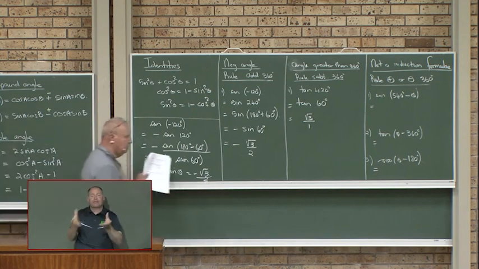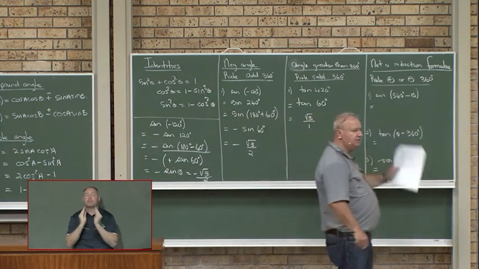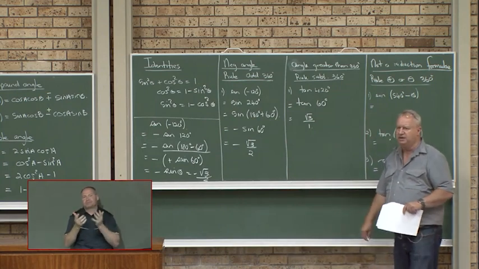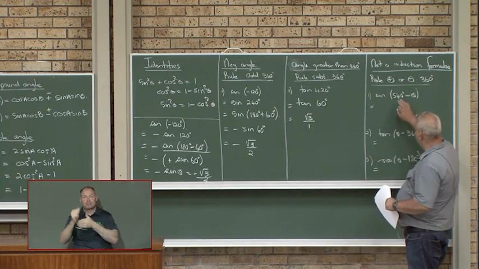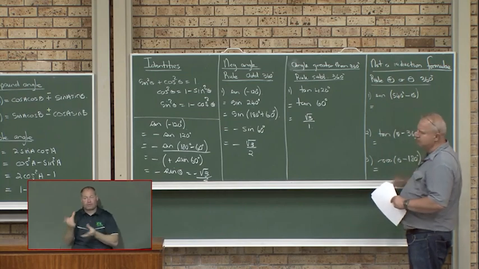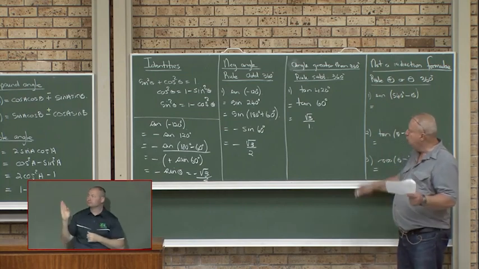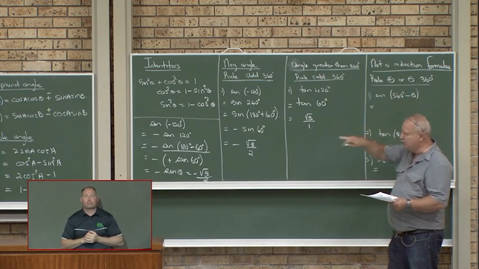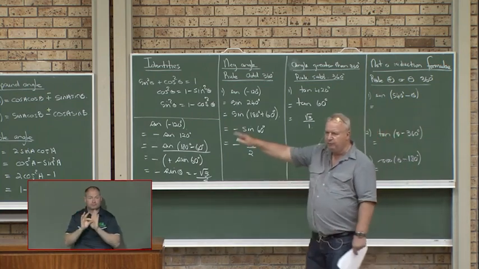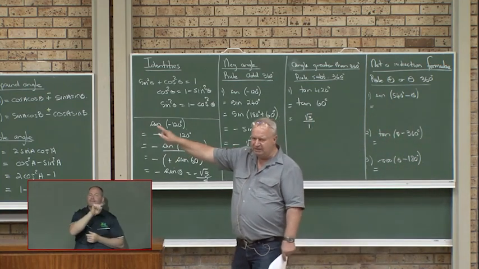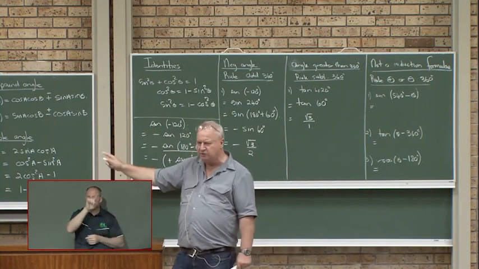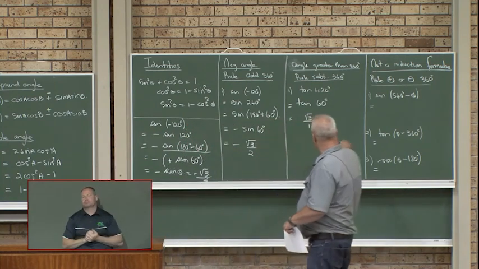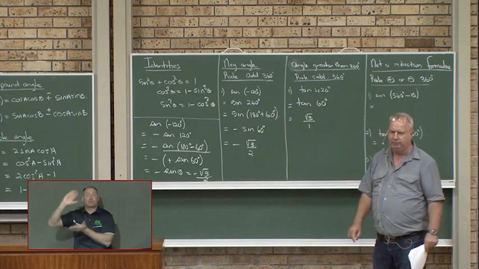So take note, 7 to 8 marks in every single exam, including the November final exam, you will get this kind of question. Now, people, the sine of 540 degrees minus theta. Do you understand that that is not a reduction formula? The reduction formulas are theta, 90 degrees minus theta, 90 degrees plus theta, 180 degrees minus theta, 180 degrees plus theta, and negative theta. Those are the reduction formulas. So this is not a reduction formula.